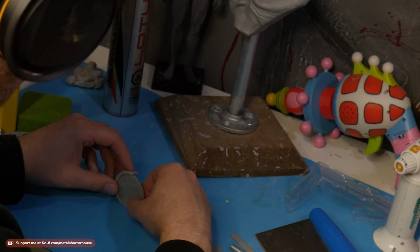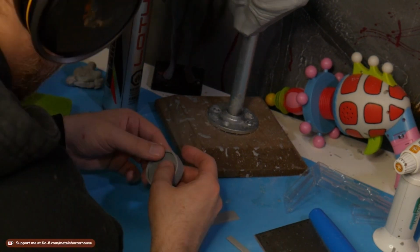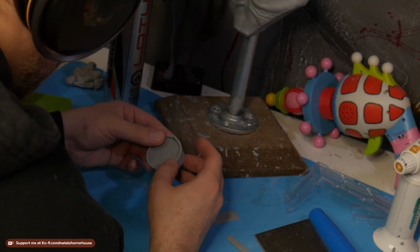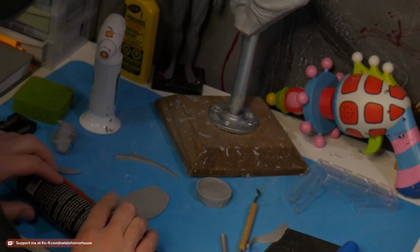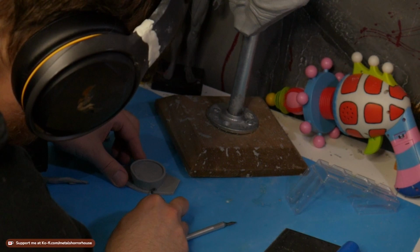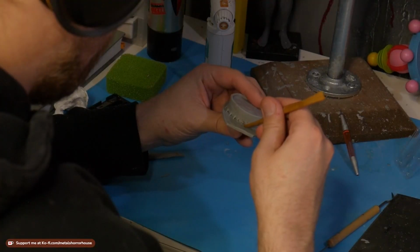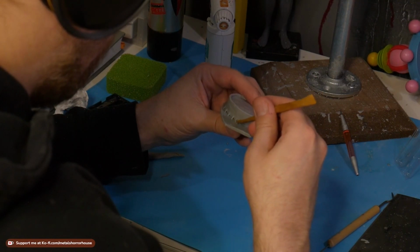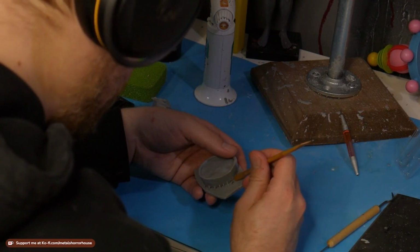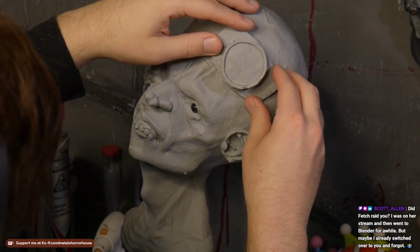Now it's time to make little accessories for this guy. So this guy is, well, he's out of the vault now and he's living by himself in a radiated field, of course, or radiated place. So I wanted to make some post-apocalyptic accessories. I've never really made accessories before. So this was definitely a new area for me, but I learned a lot as well.